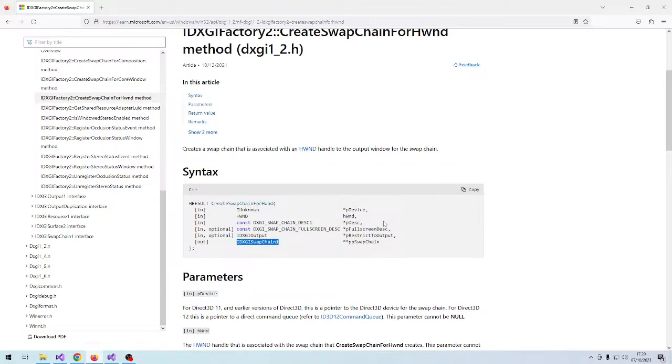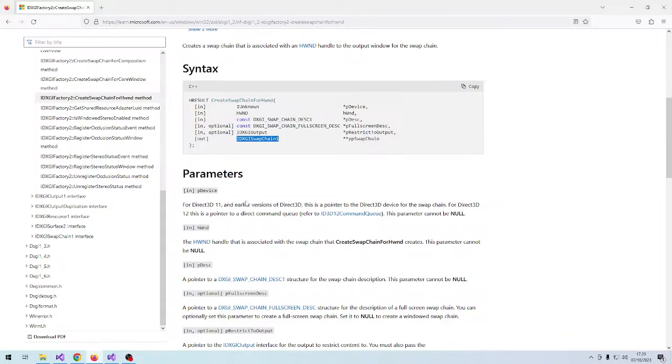So as you can see here, it would take a device, but instead it really takes a Direct3D command queue for DirectX12. That's the difference.